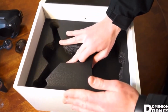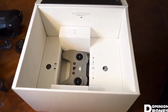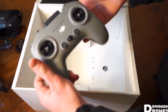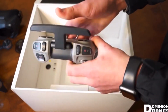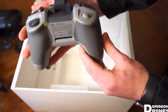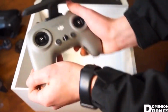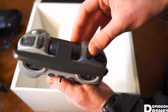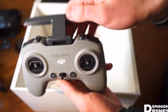So let's go ahead and take a look at what's inside of the FPV drone box. The first thing that we see is that nice controller that we saw leaked since August. Here we have it once again with that antenna that's flippable, so you can put it up and down so that it can be more portable. There we have the back part of the controller, and then we have our customizable buttons. So there we have all of our buttons, all of our presets, and all of the customizable buttons.